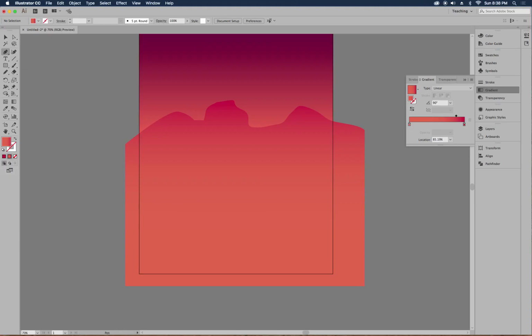All right, so I'm going to draw another mountainscape here. I don't want it to be too much like the last one.